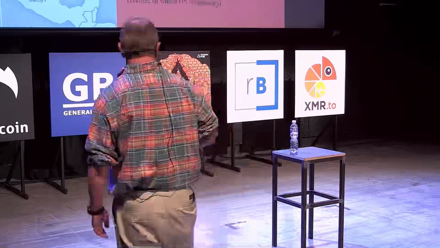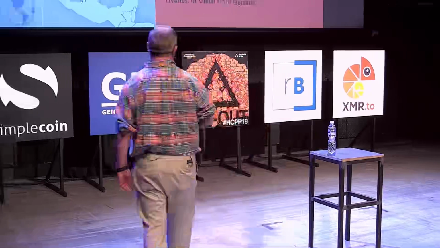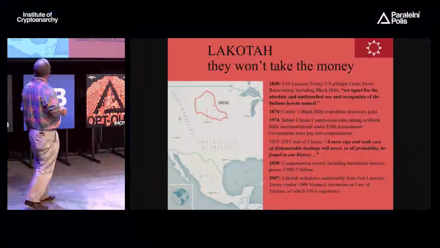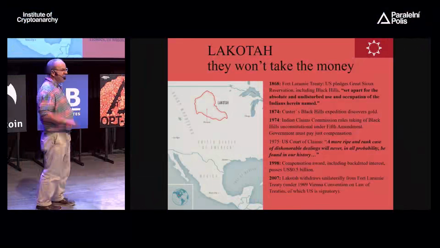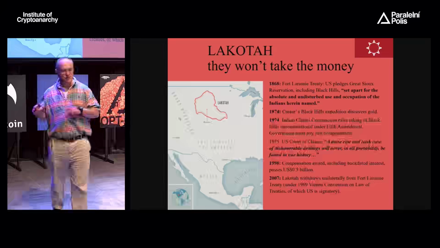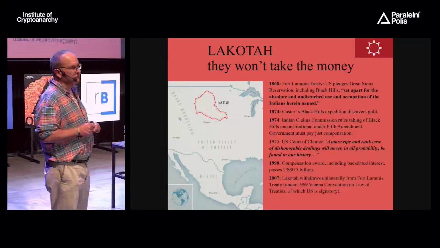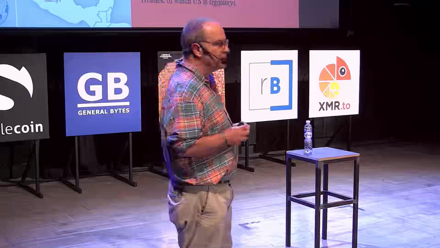You can imagine what good it did them. So, in 2007, a group of Lakota Sioux marched on Washington, D.C., and formally withdrew from that treaty. And these people, they're very proud, but they're also very poor. The unemployment rate in the Lakota reservations is something like 60%. The literacy rate is also very low, something like 45%. They're dirt poor. There aren't many of them, so this money would go a long way, but they won't take it.